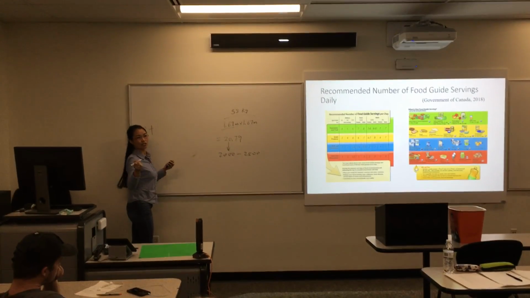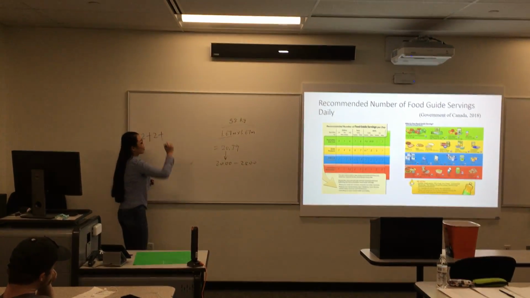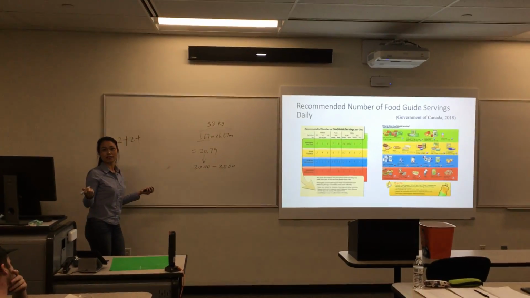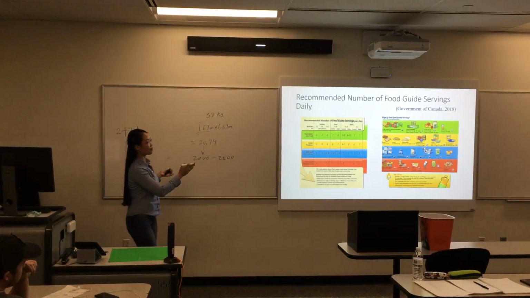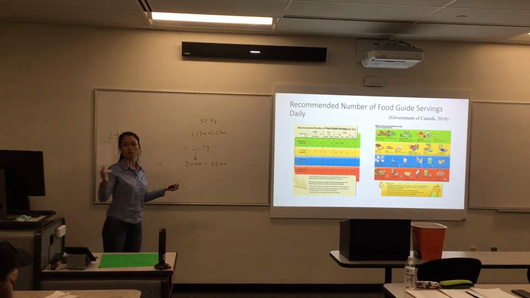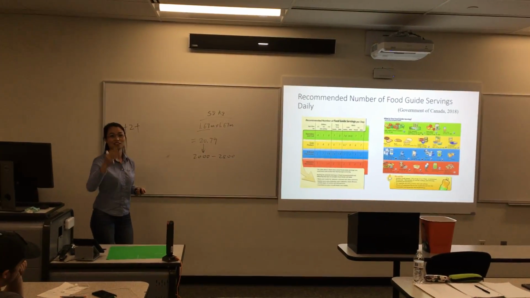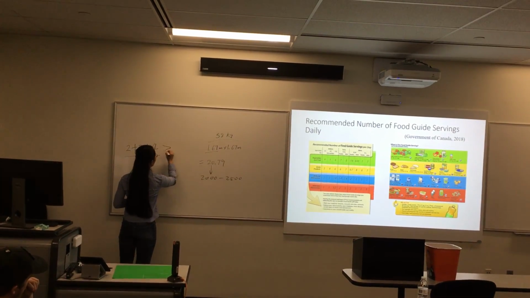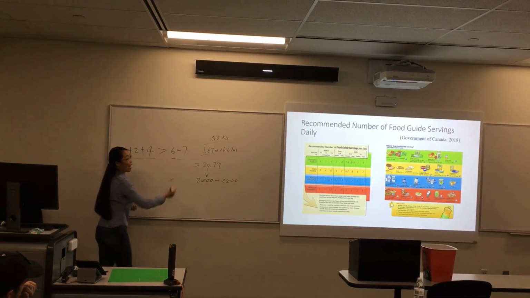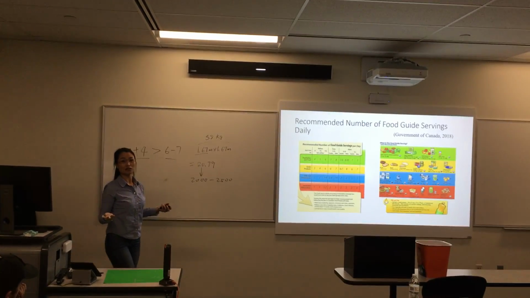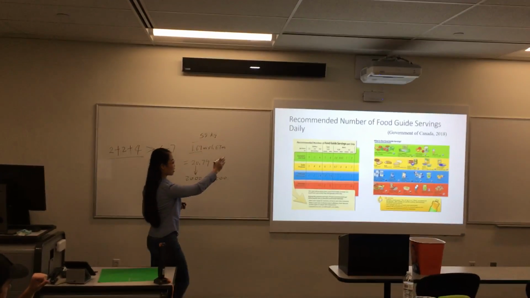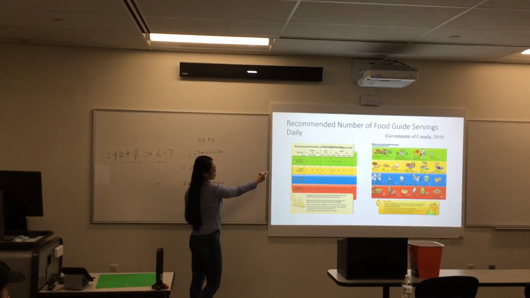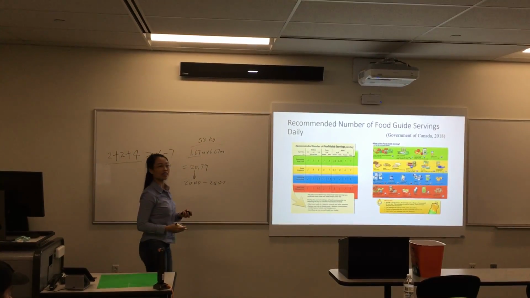So it's 2 slices of bread, another 2 servings. And then I'm going to eat 2 cups of pasta for dinner. Half a cup of pasta is 1 serving, so 2 cups of pasta is 4 servings. So without knowing that, my grain intake is already over 6 to 7. So I'm already overeating, but without knowing it. The same ratio you can check for your vegetable, fruit, and milk and dairy intake.